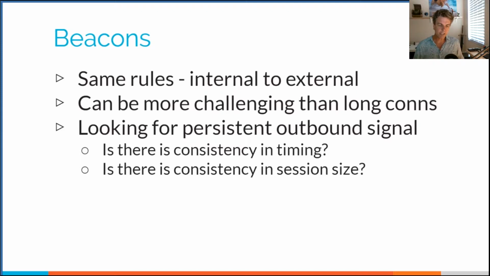So that's my long connections. Could be one, the total time for a single session, cumulative sessions between the two systems, but I'm looking at it from a long connection perspective.